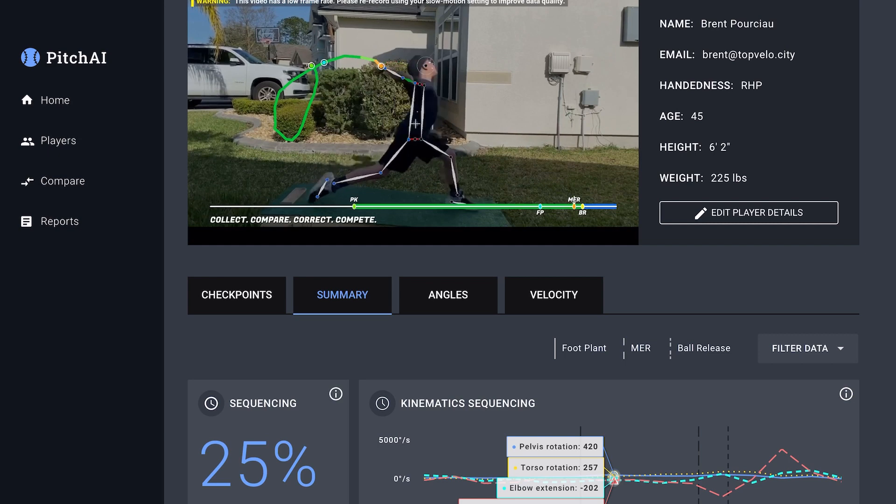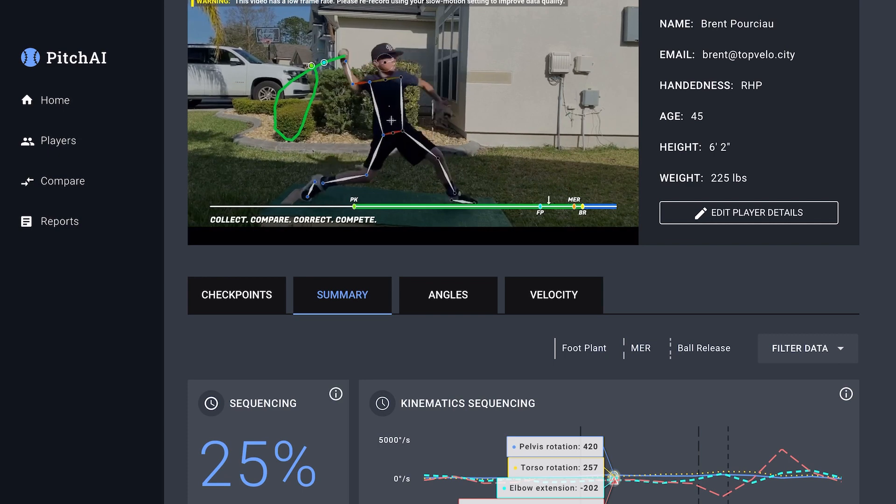And then you can see from this position, you pull and adduct it out in front of your face a little bit here. What puts the stress in the UCL is horizontal abduction to adduction with the elbow, and you can see that's where you're accelerating a lot — right there, the line starts to go red on your arm acceleration. So ideally we need to do a better job initially to not land with the trunk open, or we can still have the glove up and the hips driving, which gives the arm time to keep up with the trunk movements. That would be an important factor for health.